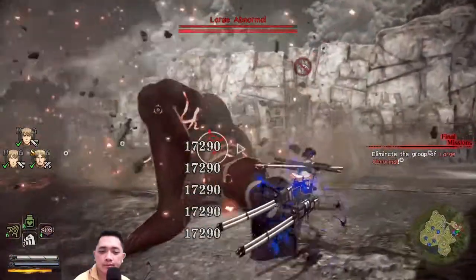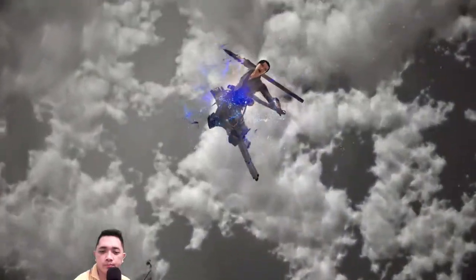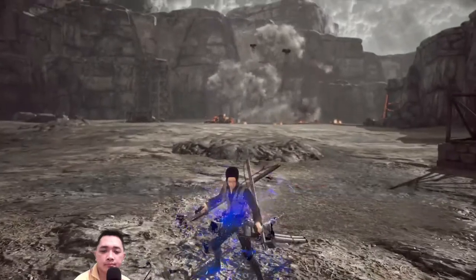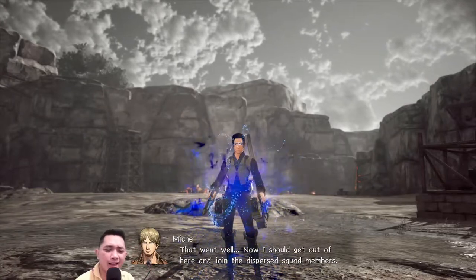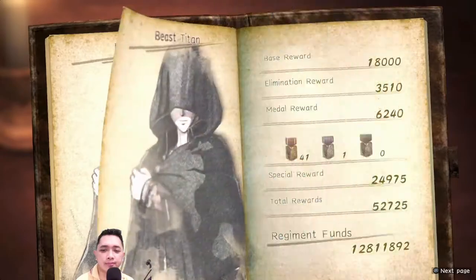Okay, and go. Finish it like that. That's how you finish the mission with style. Okay, SS rank.